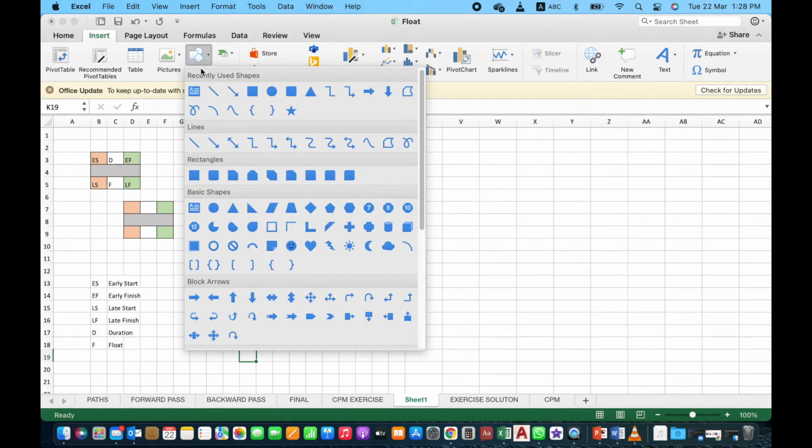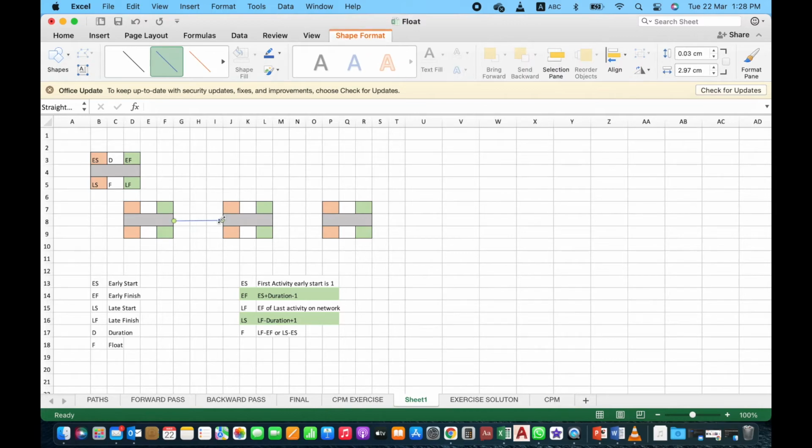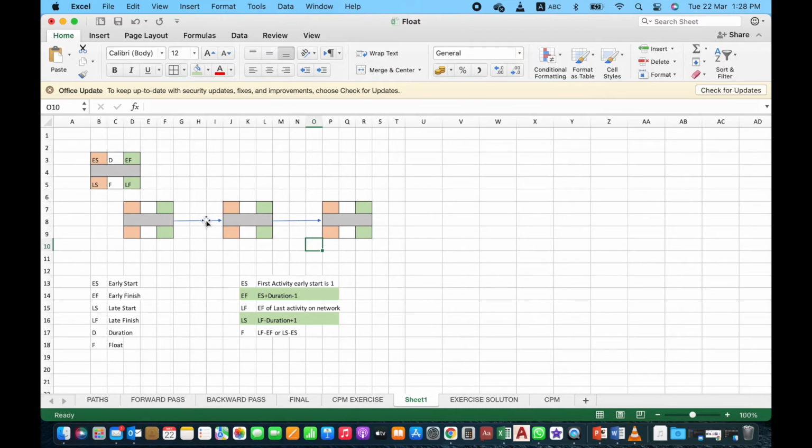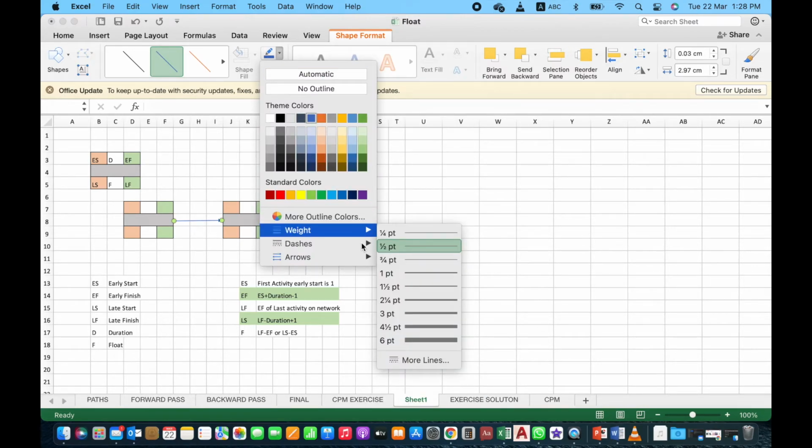So here early start, early finish, all the formulas I have mentioned here. If you want to connect with the arrows, you can go to shapes, draw. If you want to increase the width of the arrows, you can go to edit shape format.